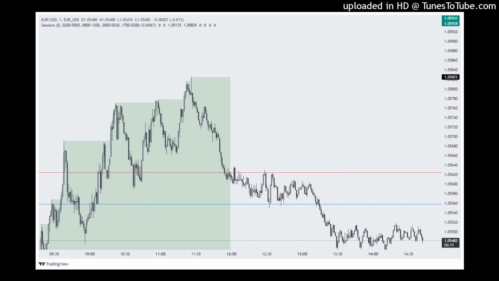New Zealand dollar JPY, what are we dealing with right here? We have a huge fair value gap higher right there. That is perfect. Now we are in the middle of creating a potential fair value gap higher as well. So this here could be very interesting. And again, even if you're a hybrid trader, you could go into the 1 hour, find a 1 hour fair value gap to then continue higher off of that. This is again just a quick introduction, and this is something we will go over actually on Wednesday as well.